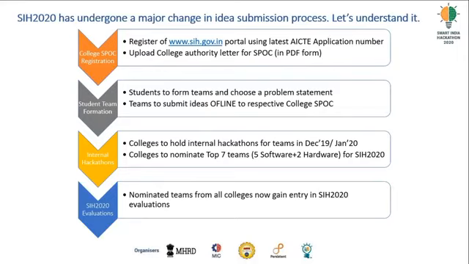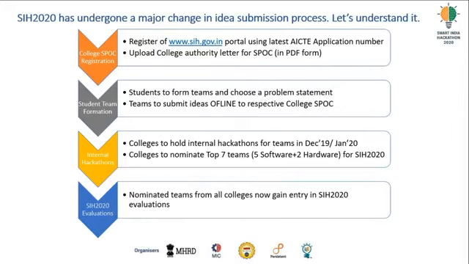So now that the problem statements have been introduced, we would like teams to shortlist a problem statement that appeals to them, and the internal hackathons can happen immediately, that is December to Jan. Right, and like Anuja mentioned earlier, the last date of submission of the idea is 25th of January 2020. So we need to ensure that the internal hackathons are planned immediately, and you start submitting ideas at the earliest.